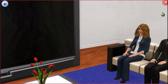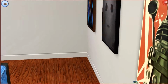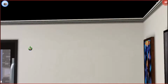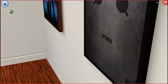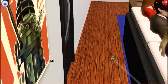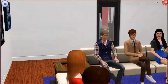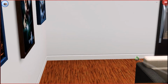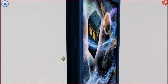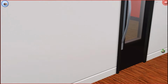So yes, if we want to now go... Oh yes, and of course, how could I forget, we have my lovely Doctor Who posters on the wall. My To Victory Daleks poster, Cybermen poster, my Tennant Rose poster. And I have a couple more over here. Let me just back up a little bit. Yep, my TARDIS, my Matt Smith, and that's actually the desktop background on my computer right now, so that's kind of cool. I really like that poster.